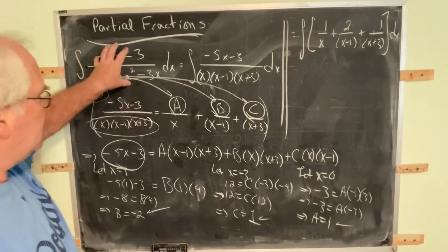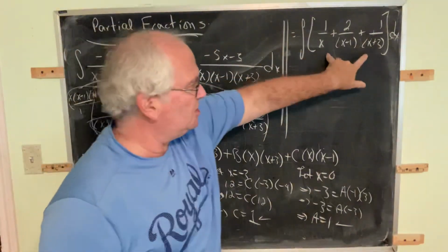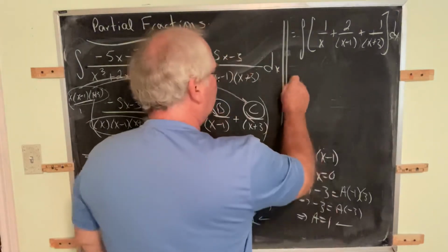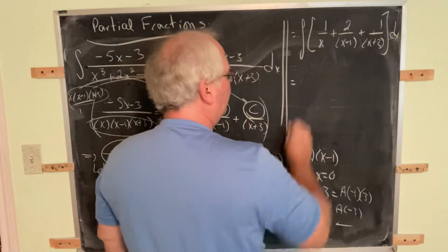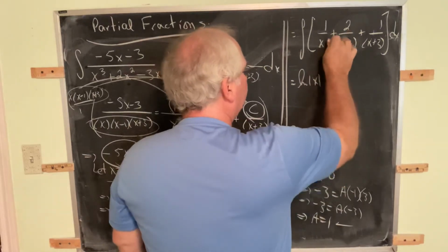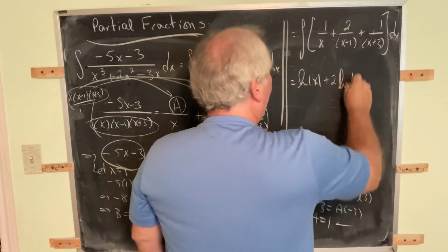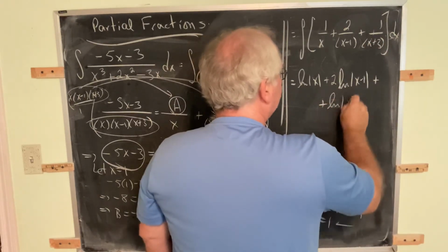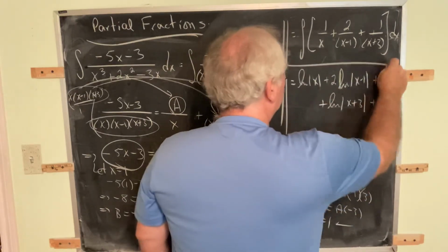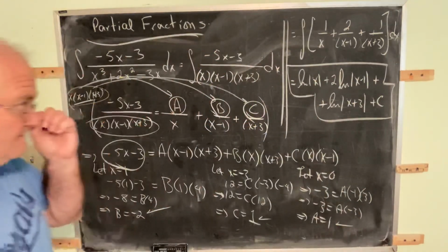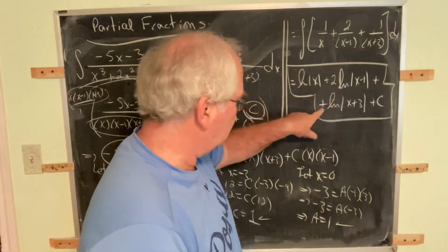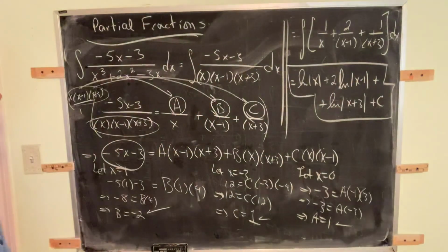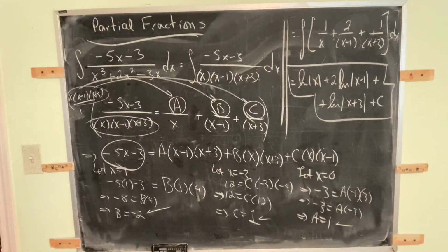And so we've replaced this expression with its partial fraction decomposition. That's three terms. This is now something you can handle because each of those is a natural log form. It's natural log absolute x for the first term, plus 2 natural log absolute x minus 1 for the second, plus natural log absolute x plus 3, and the constant. Anytime you extend the line, you put the plus and you carry on just extending the line over because I ran out of space. So there we go. That's, again, category 1, distinct linear factors for partial fraction decomposition.